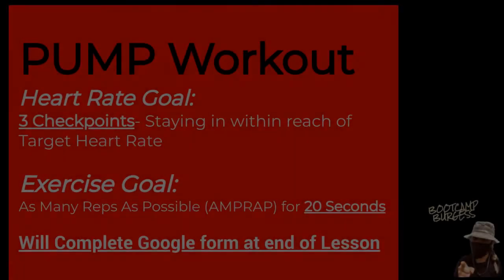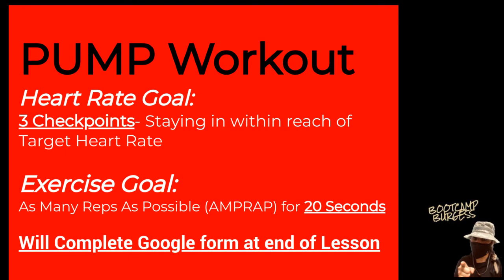For the pump workout, we're going to have 3 checkpoints for our heart rate. For the exercise, we're going to do as many reps as possible in 20 seconds for each exercise, and then you will complete a form at the end of the lesson. Time to get ready for the workout. It will begin in 10 seconds.